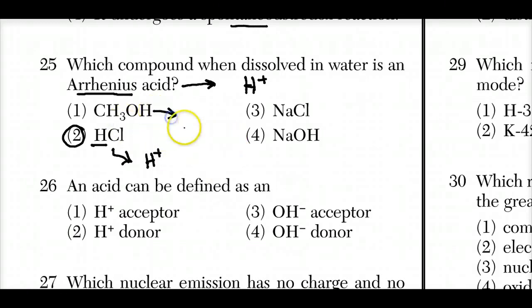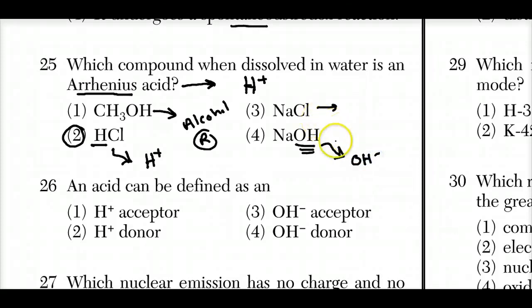This is an alcohol, from Table R. This is a salt, and this is a base. This would be an Arrhenius base because this will break apart into a hydroxide. And to be an Arrhenius base, you have to have bases that produce hydroxides as the only negative ion in solution. So, very simplified version of any acid-base definition. Arrhenius is the simplest of them all. Produce H pluses. The only one here that can is choice 2.